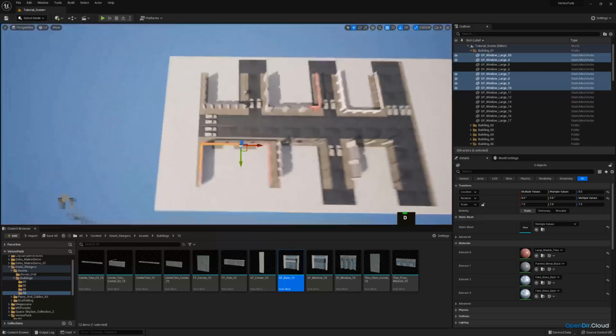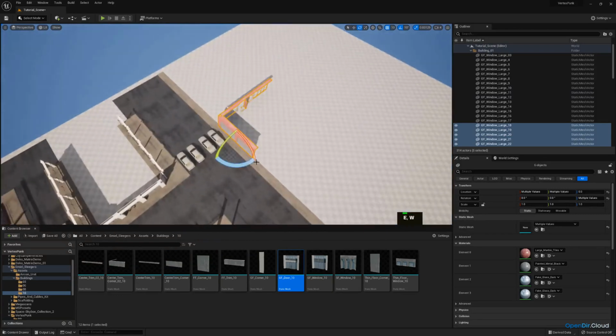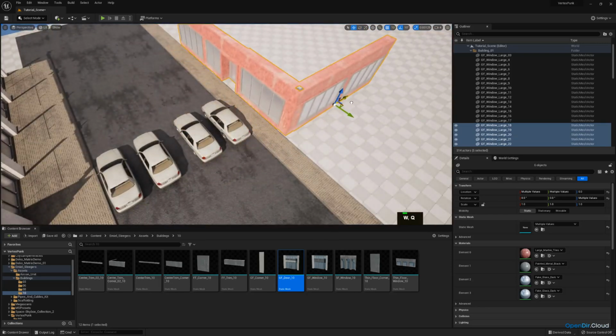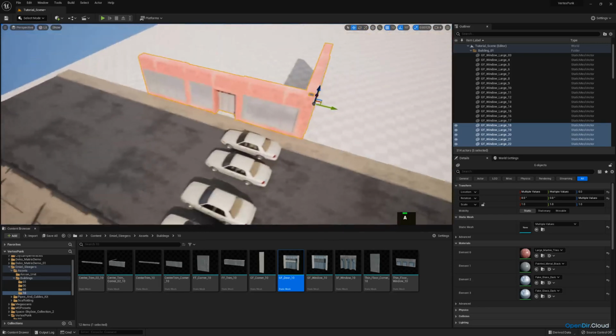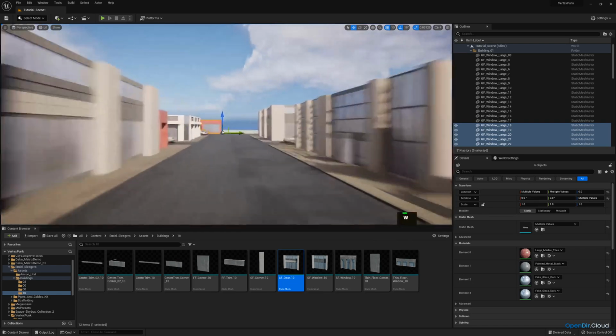Let's go ahead and duplicate that. That's it. At this point, I'm not going to bother too much because it is so far away from the camera. It will also be quite dark in general. So what I want to do is make sure that over here it is sitting roughly halfway down my road or something. I just want to have it sticking out a little bit. And then it becomes like a nice high building. And that should look pretty good. So we got this one over here.